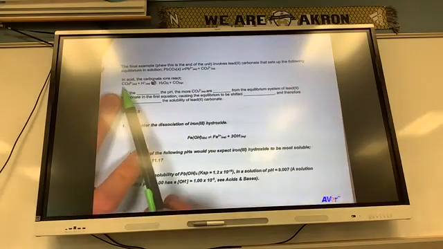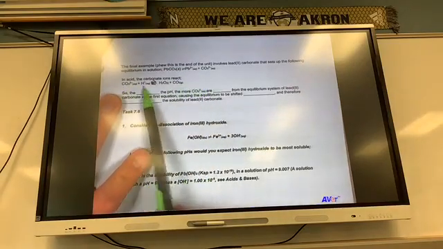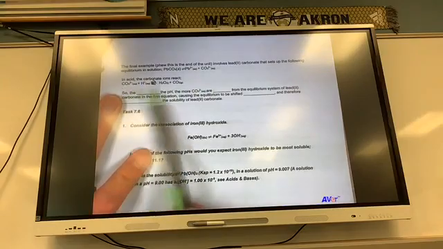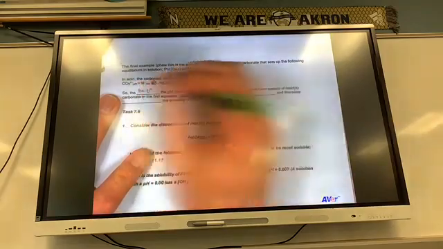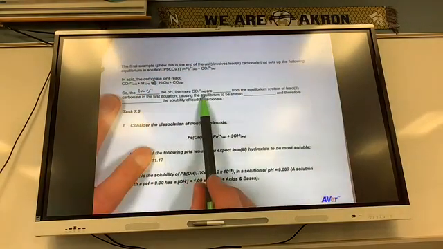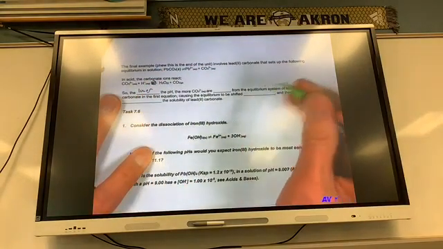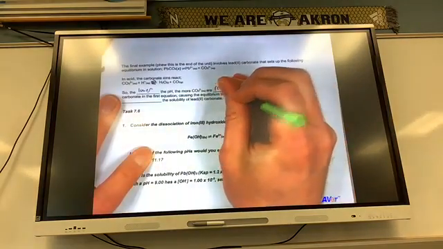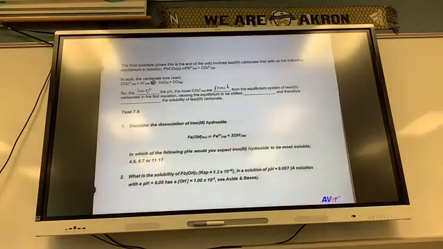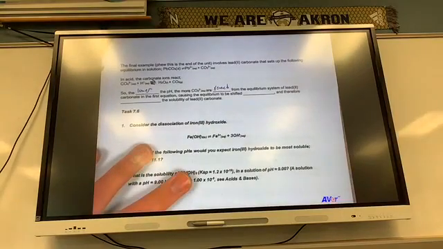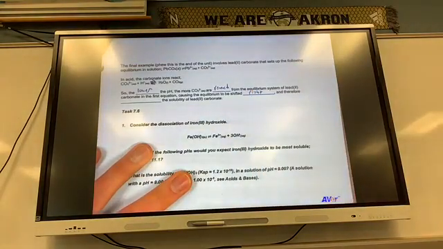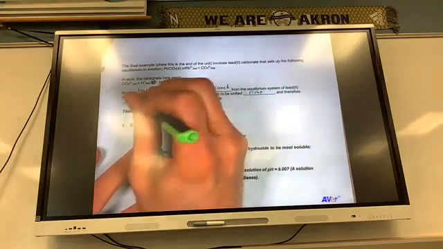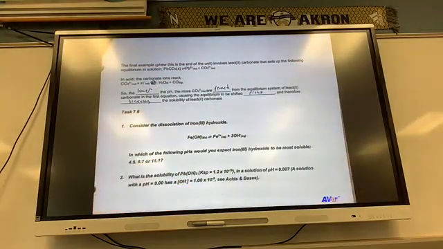So, in an acid, if I add more H+, the H+ is going to react with the CO3 2-, and that would make this. Because acids have a low pH, the more CO3 2- is removed from the equilibrium system of lead(II) carbonate in the first equation, causing the equilibrium to be shifted to the right, and therefore increasing the solubility of lead(II) carbonate.